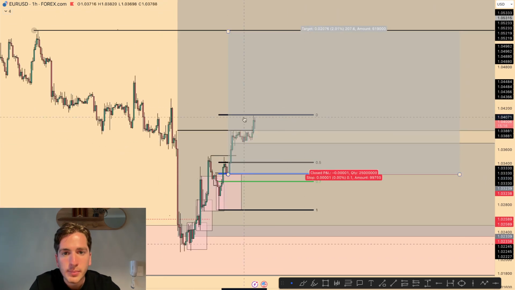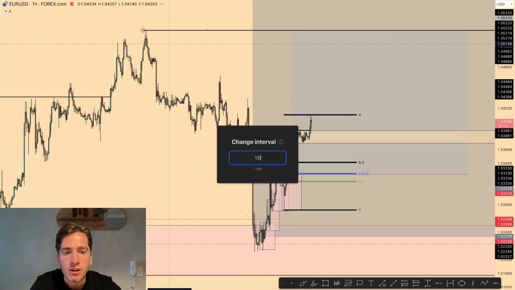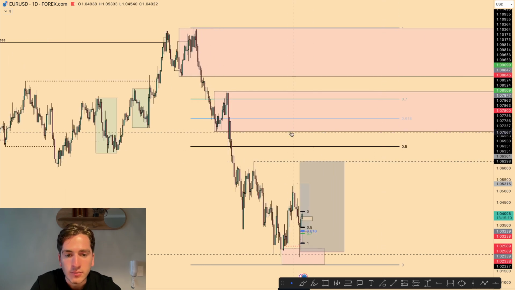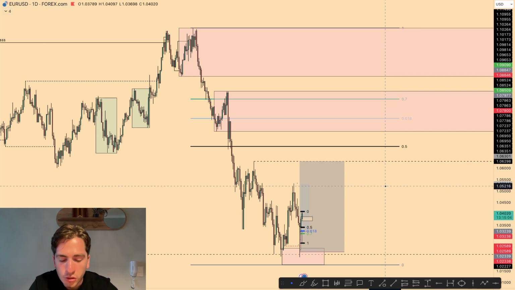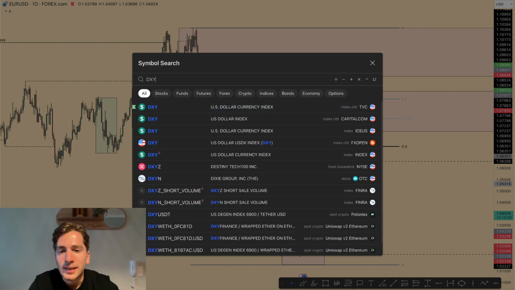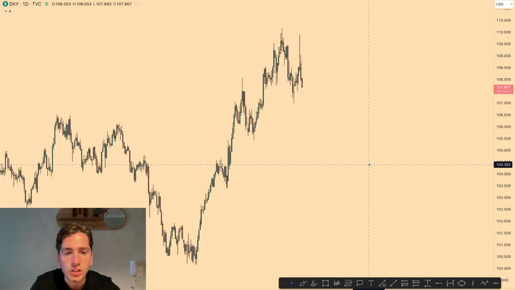But yeah, these two trades playing out to absolute perfection so far, and currently still targeting that 4 hour swing high, but eventually also the weekly liquidity and the weekly 0.5 fib, which are going to be the final targets for EURUSD. Going into the dollar index, excuse me, next, we can see that the dollar index is pushing down lower still.